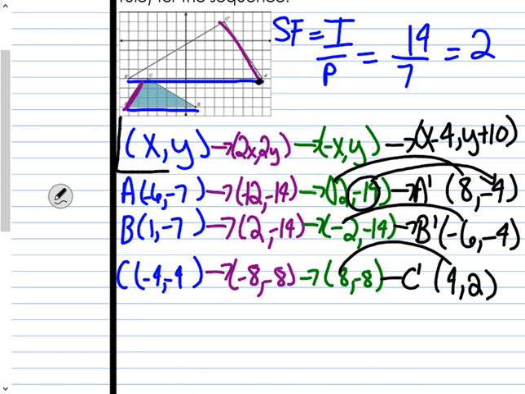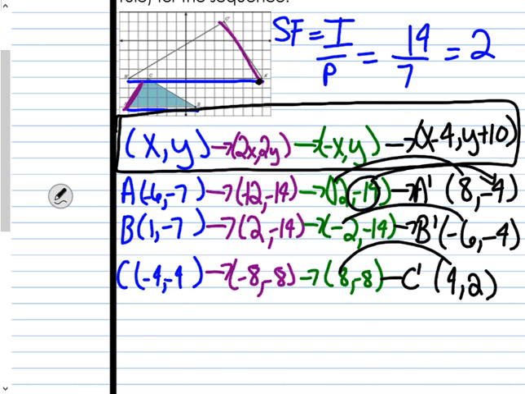So I was able to prove that triangle ABC was similar to A prime, B prime, C prime, because if I dilate it, and then I reflect it, and then I translate it, they will map right onto each other. This was definitely a challenging one because we were not able to graph it in its entirety, since the graph was too small. But we knew we had to make it bigger. We knew we had to reflect it because it wasn't facing the same direction. So the hardest part was comparing our third set of points to our fourth set of points and figuring out what the difference was.